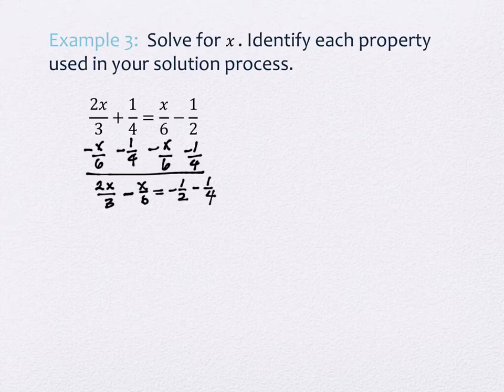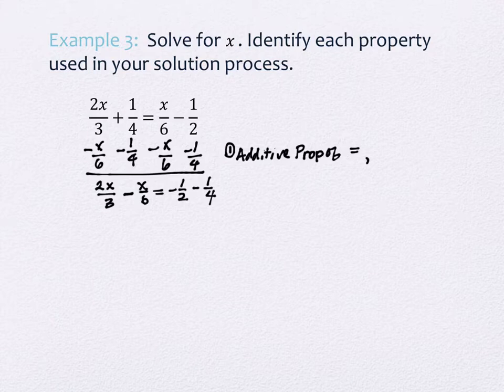I'll get started with one of them. One of the properties that took place here was the additive property of equality. That property said you're allowed to add something to both sides. You're allowed to subtract something from both sides and it doesn't change anything. So just like that multiplicative property of equality that we have now, we have an additive property of equality that we did last section. Any other ideas?